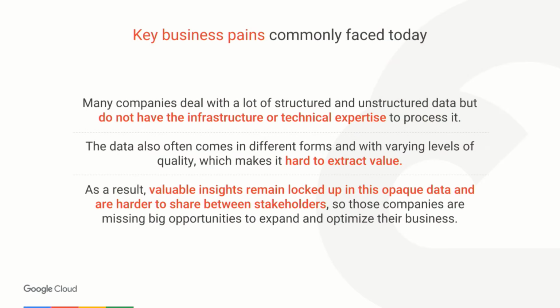All right, so today companies face a lot of pain points. They have to deal with a huge amount of structured data and unstructured data. Unfortunately, they don't always have the technical expertise and the infrastructure to process that data. And also, that data tends to come in different forms with varying levels of quality, and that makes it difficult to extract value from that data. As a result, those insights tend to be locked up in opaque data, and it's also difficult to share it amongst stakeholders. So this is why companies tend to miss out on huge opportunities to expand their businesses.